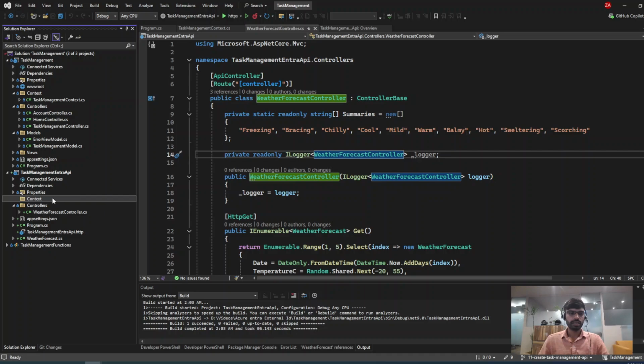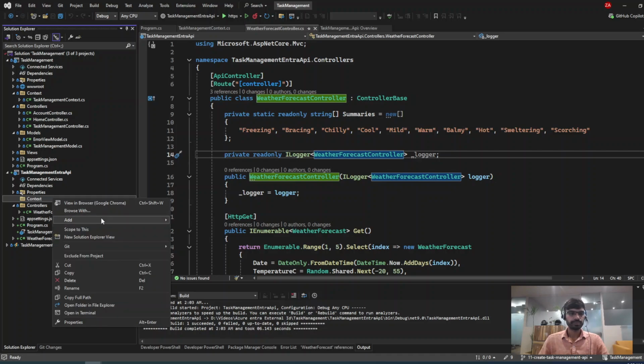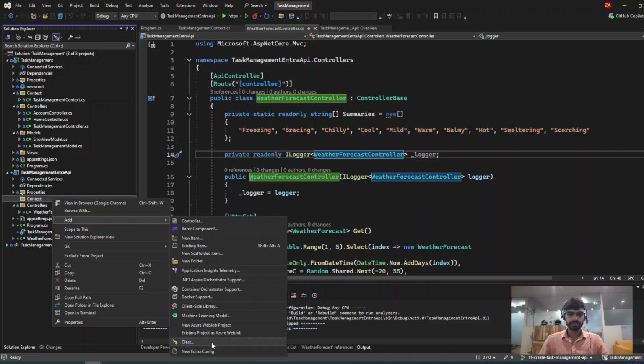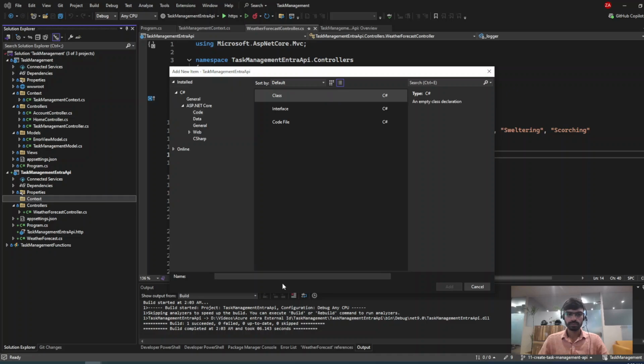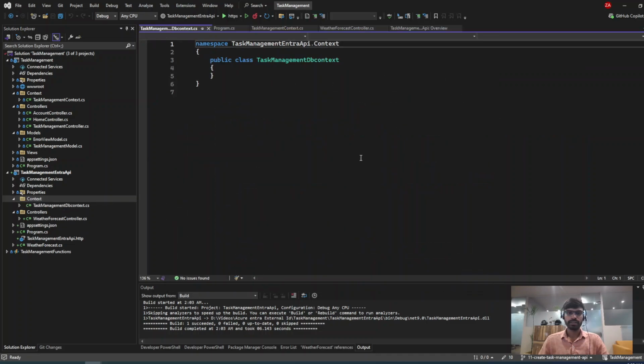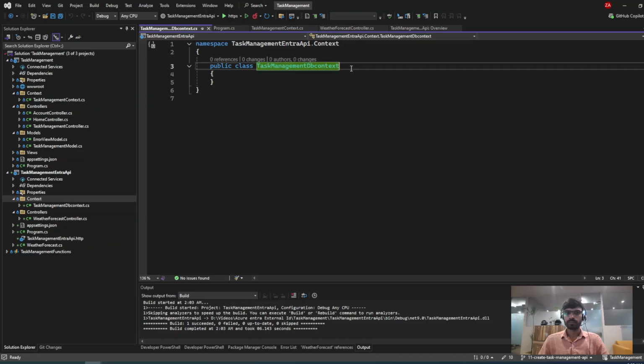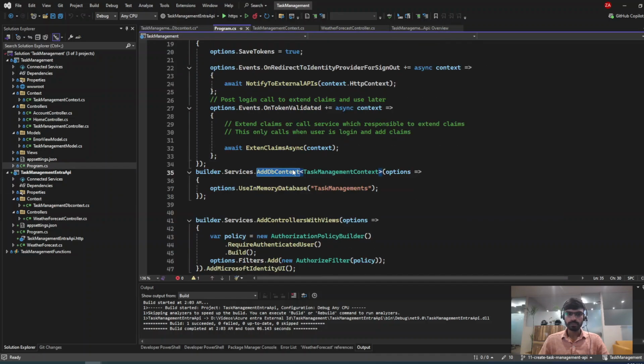Context. Let's add a class. Let's say TaskManagementDbContext, add it, right? So now we need to do the same thing as we did here.